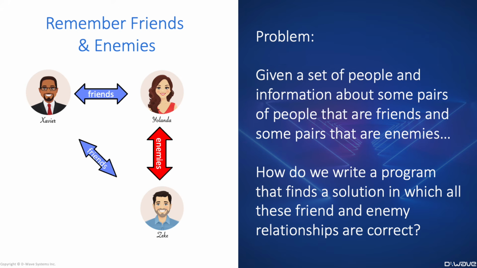Can you see why? If you have X and Y with the same value, like 1 and 1, and you want Yolanda and Zeke to have an opposite value, 1 and 0, then Zeke and Xavier can't get back to having the same value again. So this is an example of what's called a frustrated loop. And it's also a triangle, which is interesting. So what we're going to find is that there's no way to do this, and one of these relationships is going to get violated. So I wrote a little program to do this.